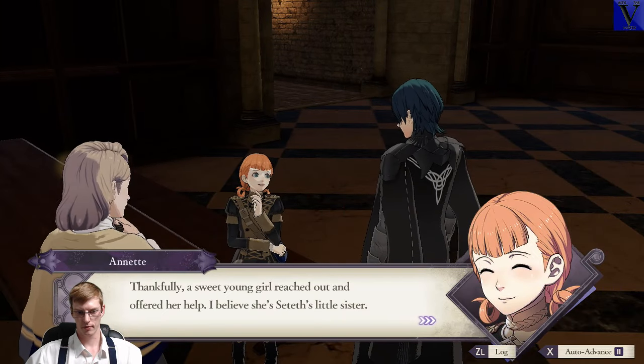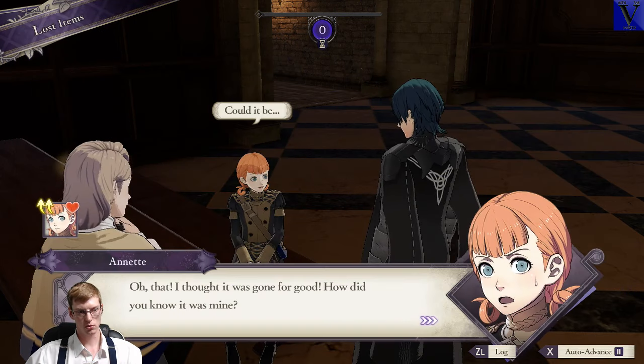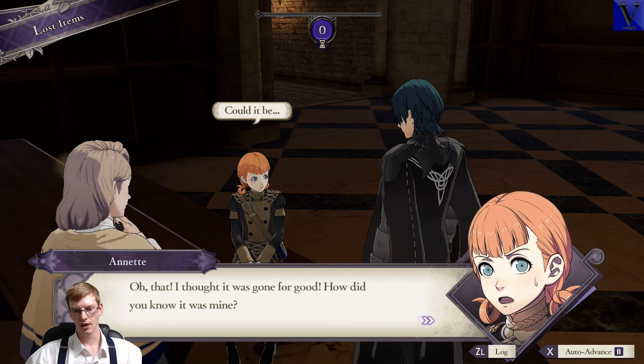Honest, thankfully, a sweet young girl reached out and... Dee-dee-dee-dee. Lost items. Sorcery book. There we go. I thought it was gone for good. How did you know it was mine? Lucky guess.